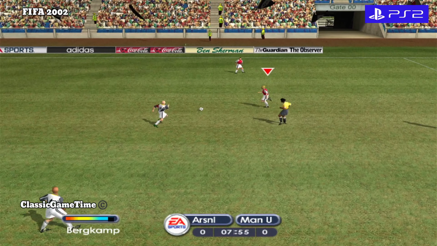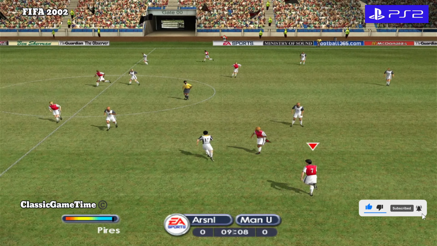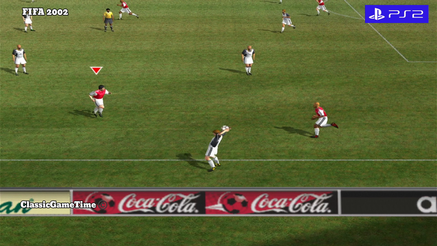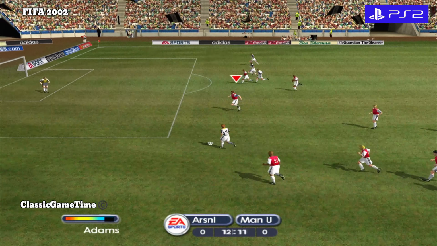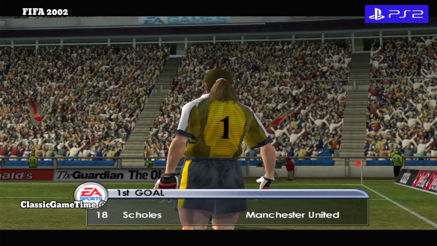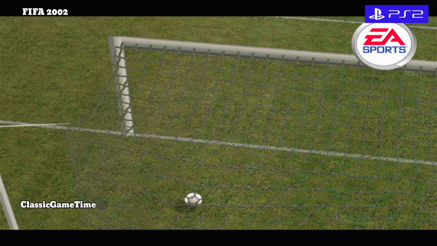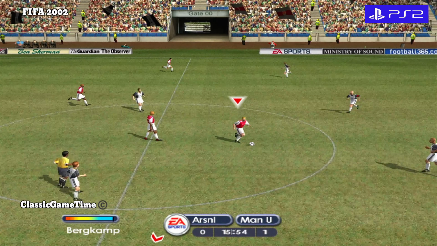Vieira. Bergkamp. Yes, nice ball. Shoulder charge, says the referee. Parler. A pause here then for a throw-in. Giggs. That lob found its man. He's clear. It's a goal! Here's the replay, and a good reaction from the crowd here. And that gets us off the mark nicely, 1-0 here.